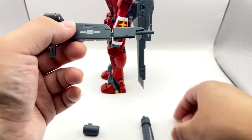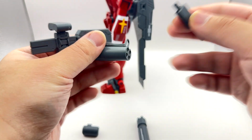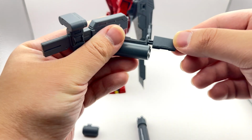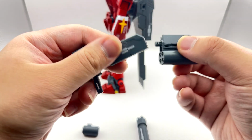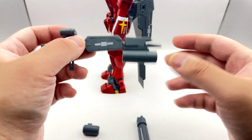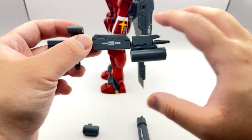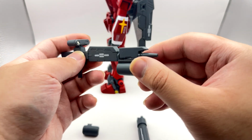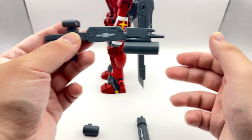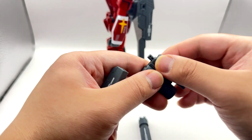In addition, you also get this part here. So if you want to have this missile pod on your beam rifle Co, which does feel a little bit redundant with the hyper bazooka that's going to be on the Amazing Red Warrior at all times. So you can just slot that part in, and then you can mount it back where the barrel mounted before. Unfortunately, as you saw there, the extra weight of this missile pod here does mean that it droops much more easily. So yeah, while I think it would look all right if the barrel would hold straight, it doesn't hold straight, so it does look pretty awful. So you won't be seeing this missile pod in the posing section, unfortunately.